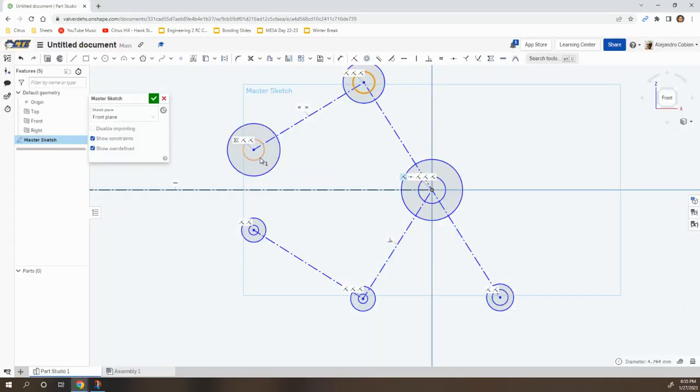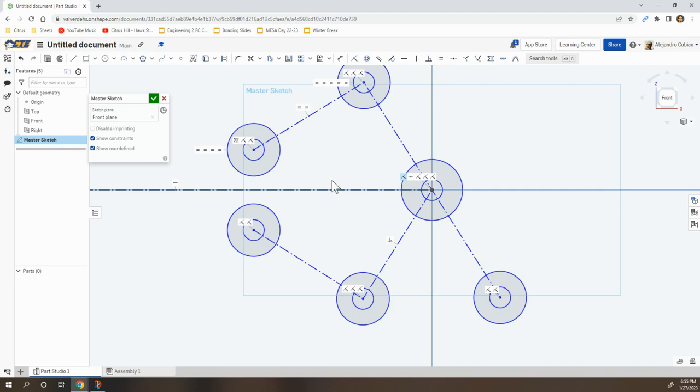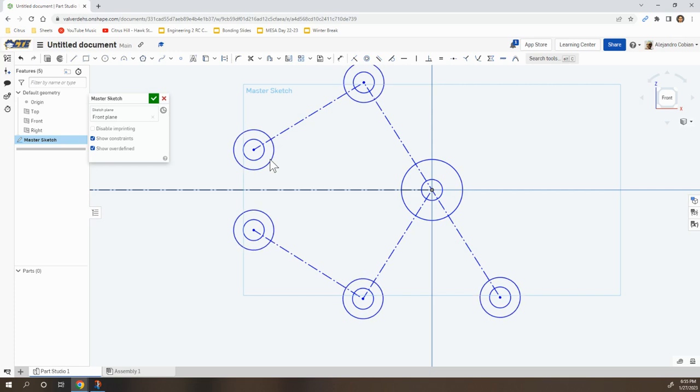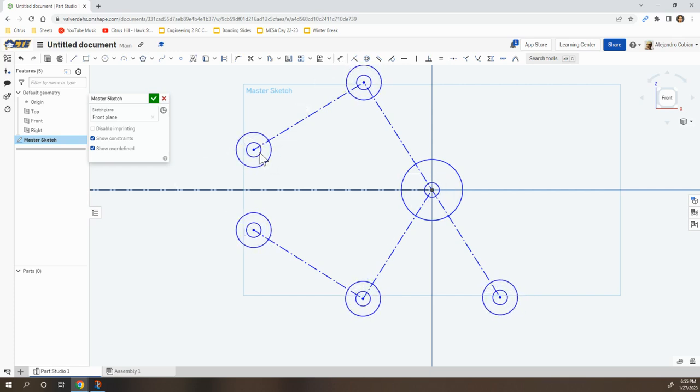All right, we're going to start off by selecting our smaller circles. And we're going to make all of these equal to each other. Let's select the letter E. Now let's click on our larger circle. All right, and notice we excluded the 6th circle here. Let's make these the same size. And I'm going to reduce their size just to make it easier to distinguish them.